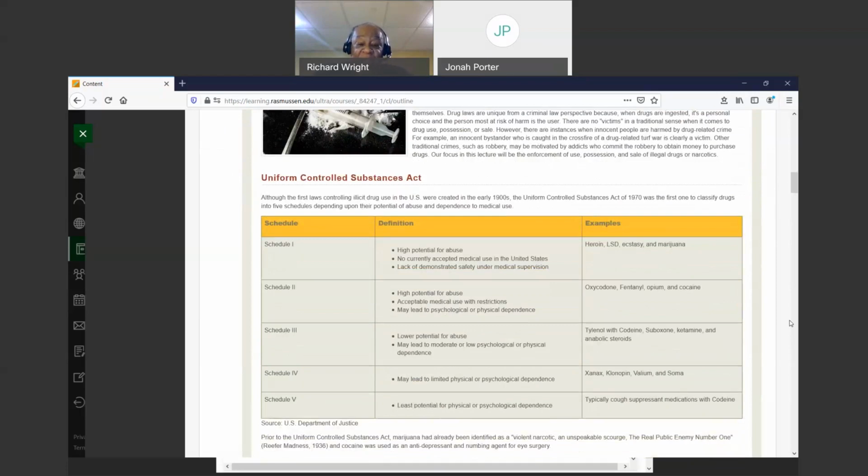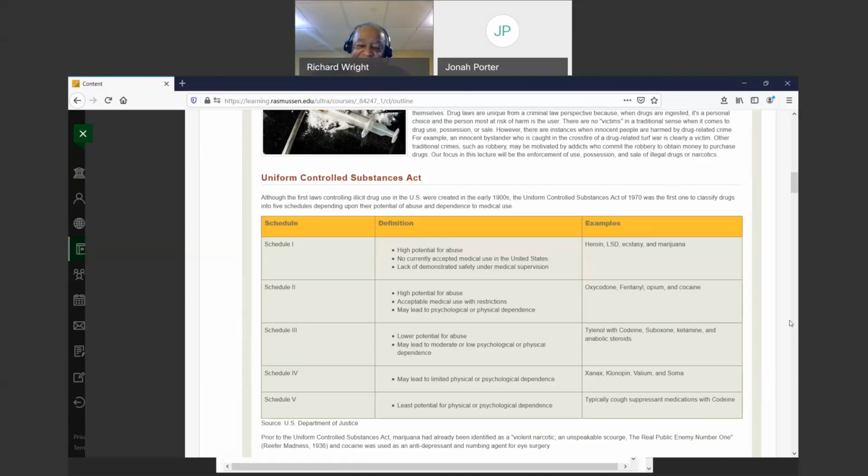So now, one of the things you can see is that the lower on the schedule, I should say, the more serious the drug. So you would think of it the other way around, but no. Schedule 1 drugs are drugs like, as they say, heroin, LSD, ecstasy, and marijuana. Now, as you probably will say, hey, wait, isn't marijuana being legalized all across the country? Yes. But I still say to you that it will come off Schedule 1 because of that. But look at what the definition says. There's still a high potential for abuse. It says no currently accepted medical use in the United States. What about glaucoma? That's small. But most people who use marijuana don't do it for glaucoma.